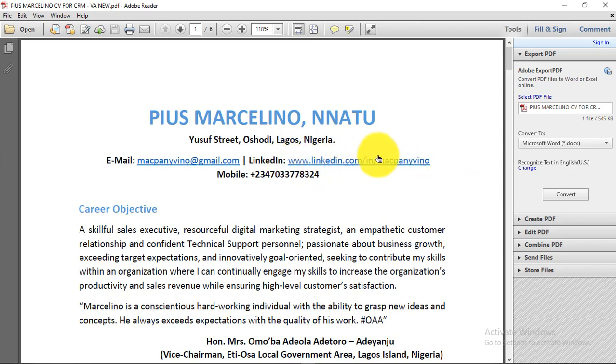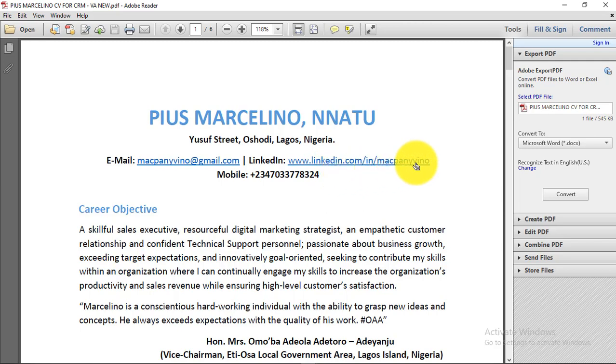So you want to be sure that your LinkedIn profile is attached to your CV and it is also a clickable link. You can also customize your LinkedIn so that it bears a username like this, because ordinarily when you create an account on LinkedIn, this is what the link will look like, but the end will have some numbers, which makes it look a little bit rough. But when you edit your profile on LinkedIn, you will see the settings that enable you to change those numbers so that you can have a well-formed link, like you can see on my screen.